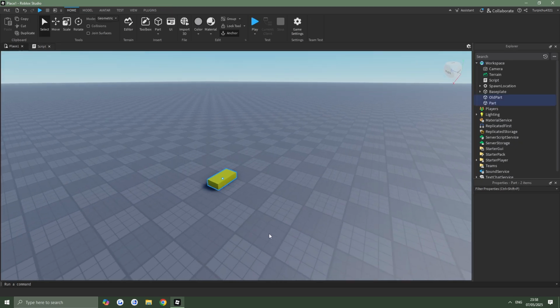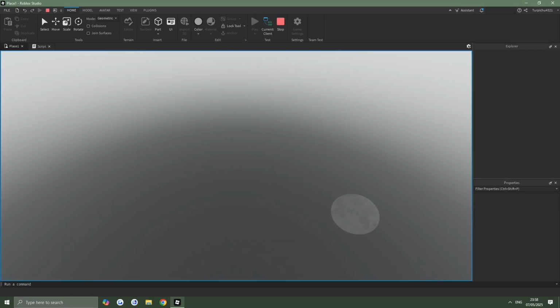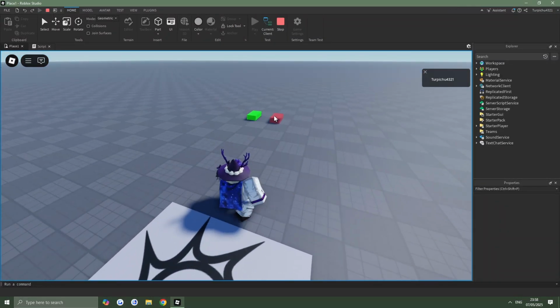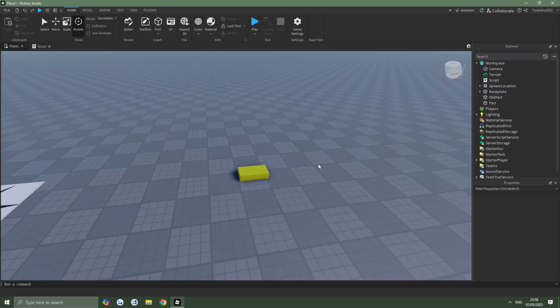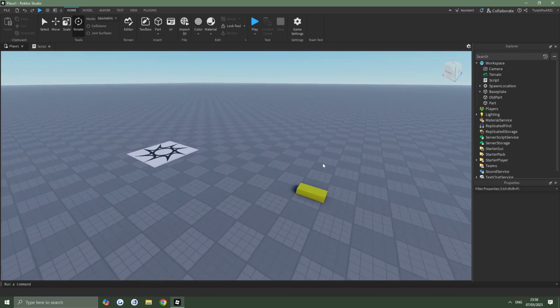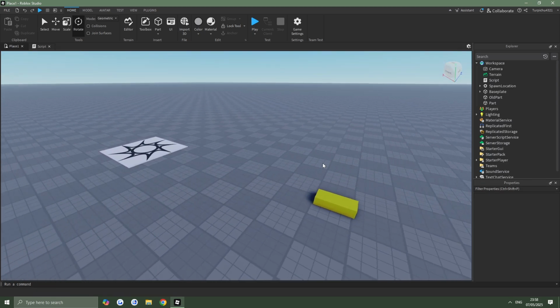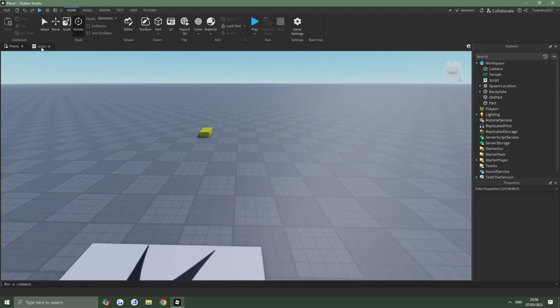To be fair, I could just rotate this 180. So let me do that. Now if I press play, it should be fine, hopefully. Ah, okay, guess not. But that's the one thing that you need to know about Vector3. Vector3 is based on the coordinates of the world, so it's based on world axis, which is why CFrame is really useful in scenarios like this. You'll understand it a bit more when I look into CFrame in a second.